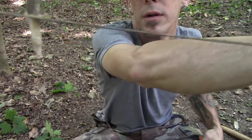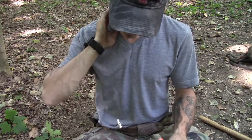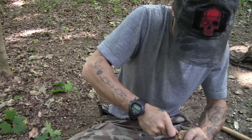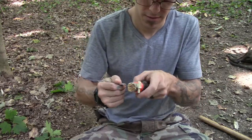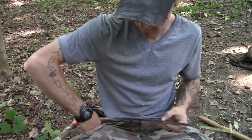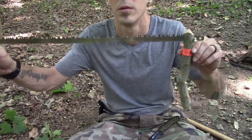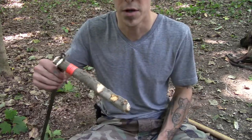Once we have our little pegs in the end of our blade, let's go ahead and very carefully, without cutting yourself, because new blades are sharp, put that through our uprights. We have the beginnings of a bow saw. Ah, nuts. I put this one on backwards.